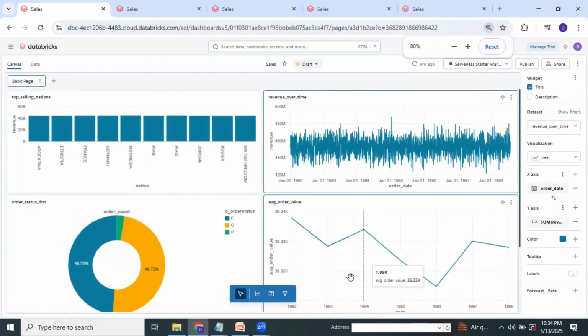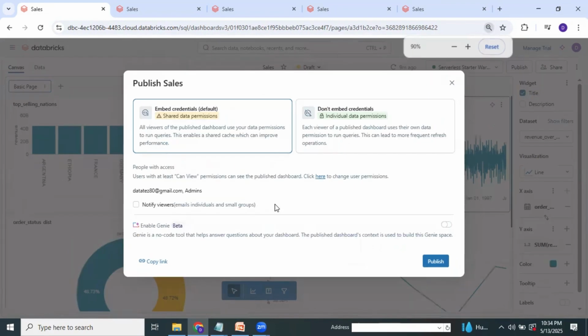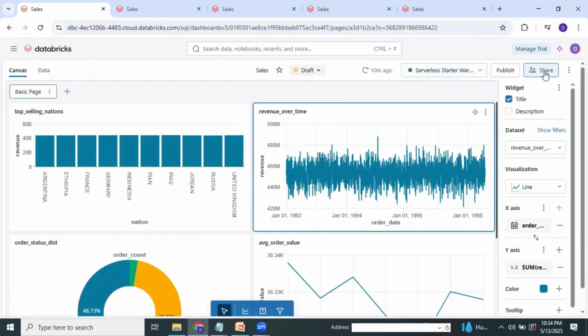So this is the one we have. Fine. So like this, you can try to build upon your dashboards depending on your business use case. You may be getting instructions or problem statements from the lead or your clients, and accordingly you can do it. So we have here the option of publishing. Where you want to publish and whom you want to notify whenever this dashboard is published, that kind of information also we can provide. You can give the link to this dashboard so that others can see it, and you can share this dashboard with your required stakeholders, and you can set the refresh frequency and all.